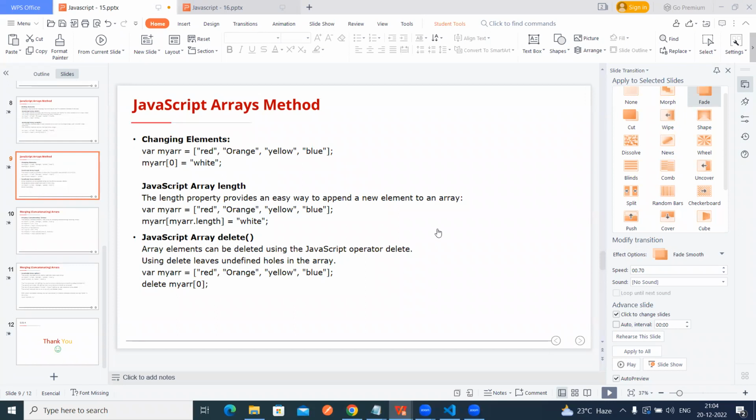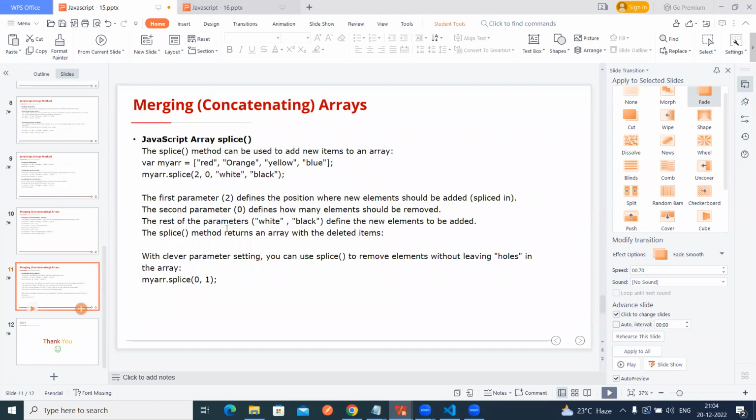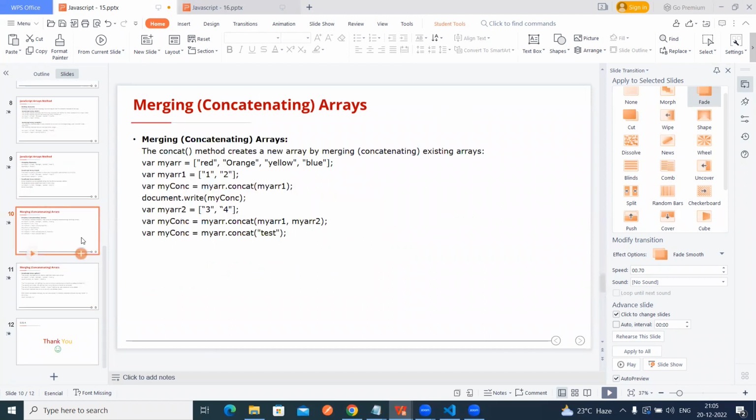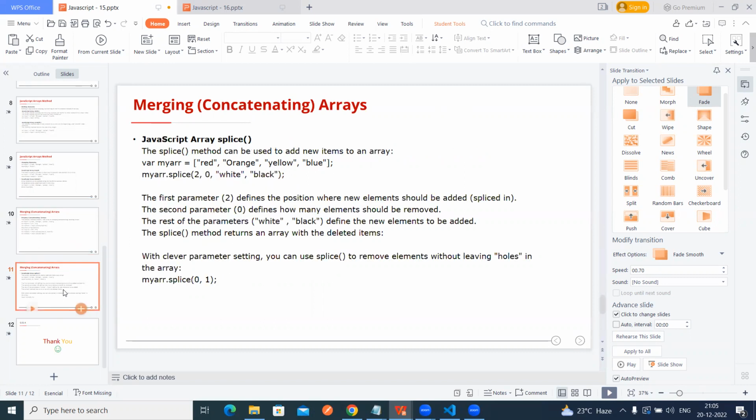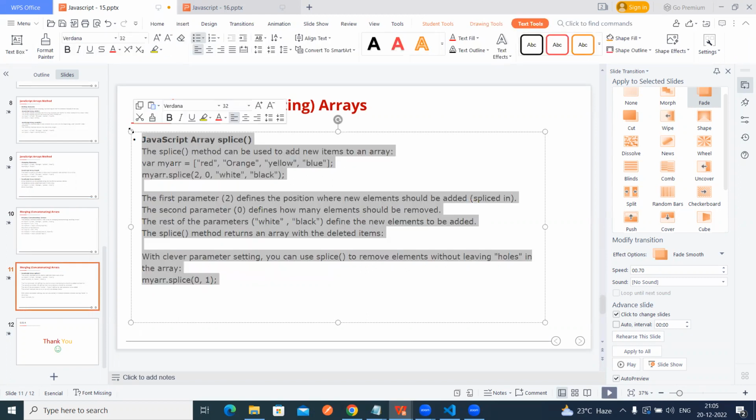For a particular position, we have a method called splice, and using that we can insert at a specific position. This has some small confusion, so we can discuss it tomorrow.